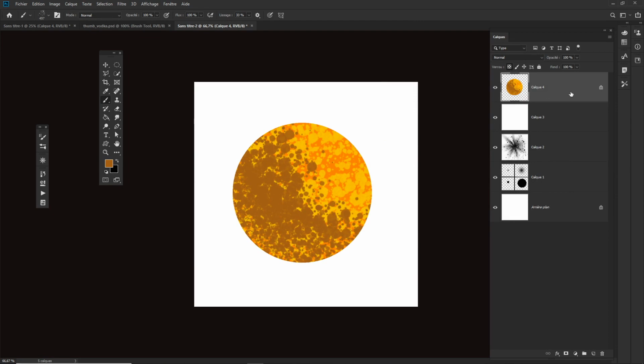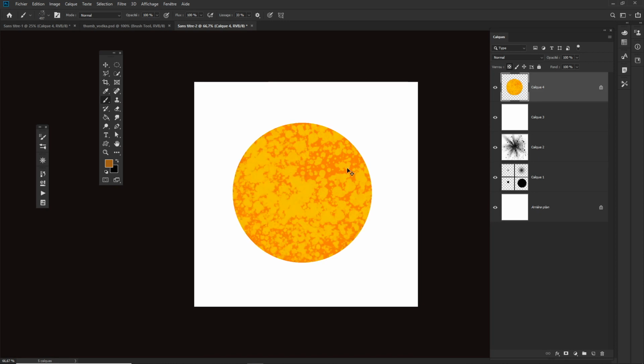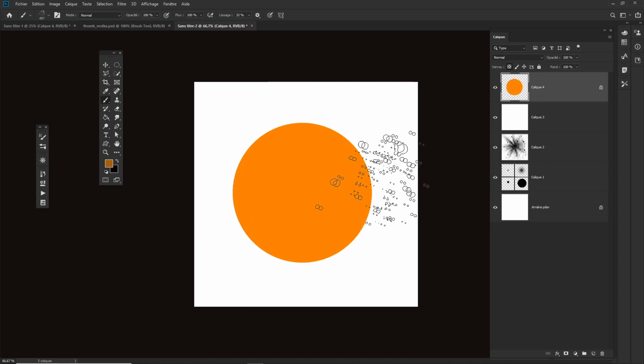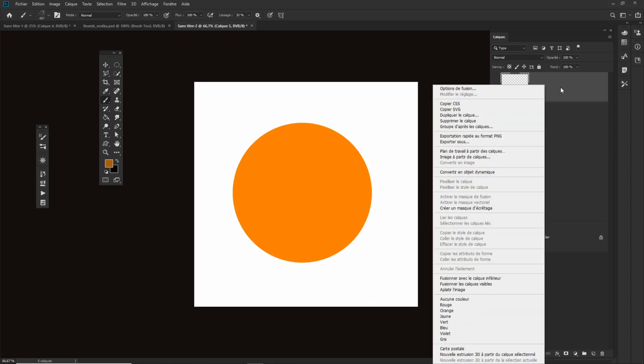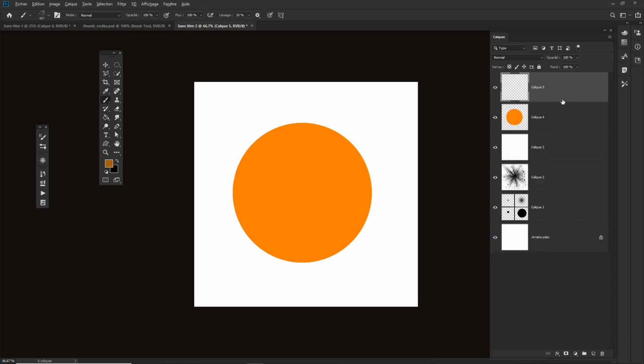Okay. So I'm going to unlock the pixels here, and I'm going to go back pressing Ctrl Z again and again. Now I'm going to use a different technique. I'm going to use a different kind of mask. So what you can do here is create a new layer, and with a right click on this layer, say that you're going to create a mask here. You can also have this option by holding Alt, and just between the two layers here you can have this tiny arrow. It means that now this layer is going to be contained in this layer. Okay, so let's see what could happen.